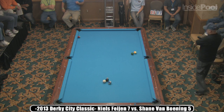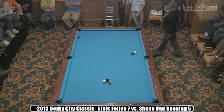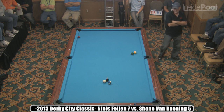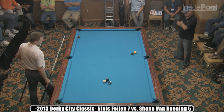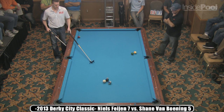Is Niels just walked away? Surely he's not getting a jump stick or anything like that. Yeah, that'd be ridiculous. Oh, he's getting just a bridge. Huh. This is the Moosehead Bridge.